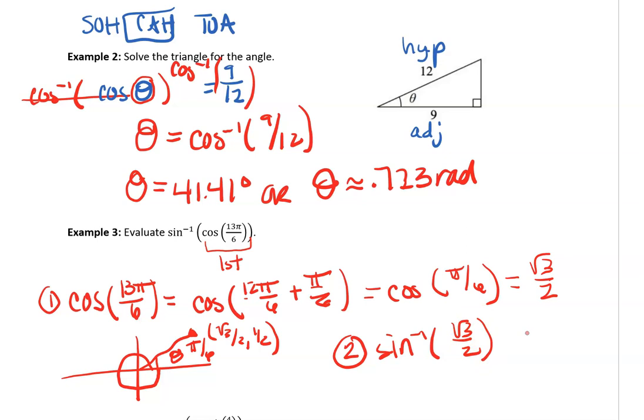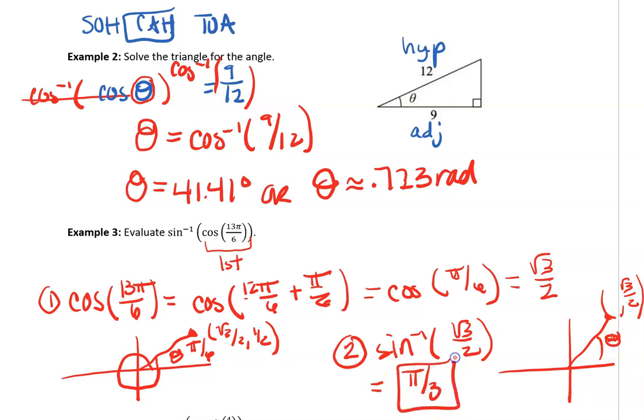Well, remember, square root of 3 over 2 of your sine, draw a picture. Here's your angle. And so right here, this is where I have square root of 3 over 2, looking at my trig circle, and that angle is at pi over 3. And so it's kind of a puzzle to figure out, but the best advice I can give you is start from the inside, work your way out, draw pictures, use your unit circle, and those are going to be your best guides.